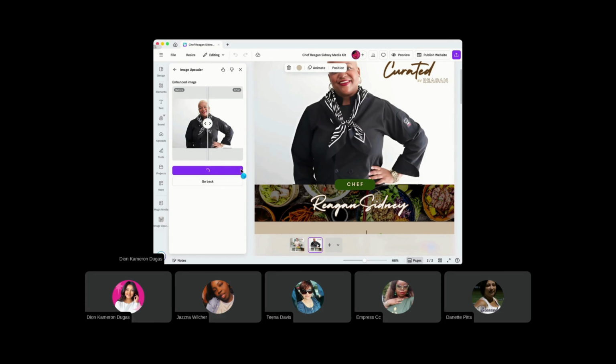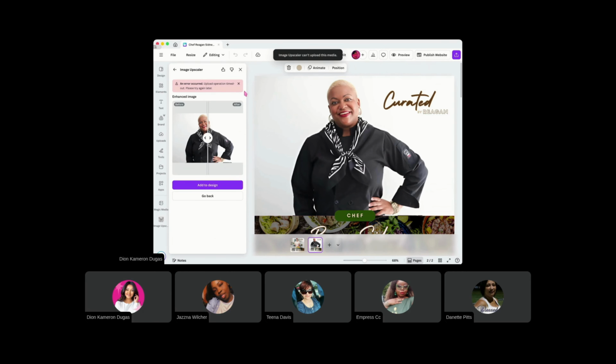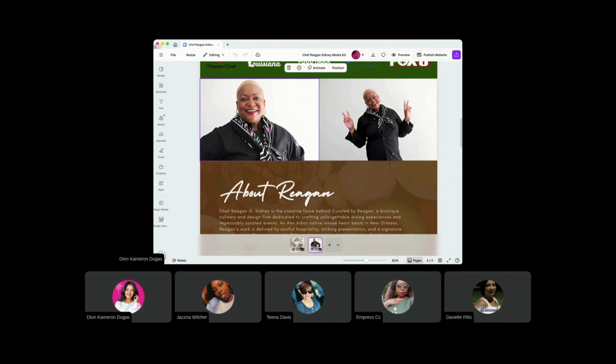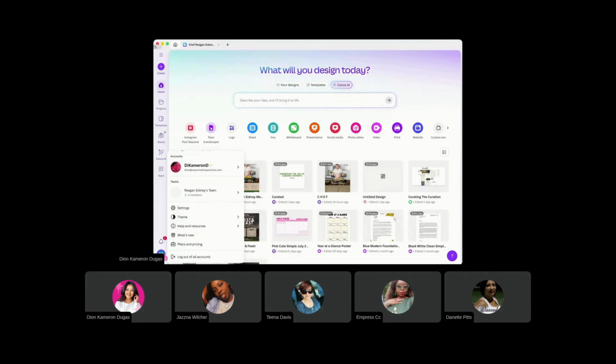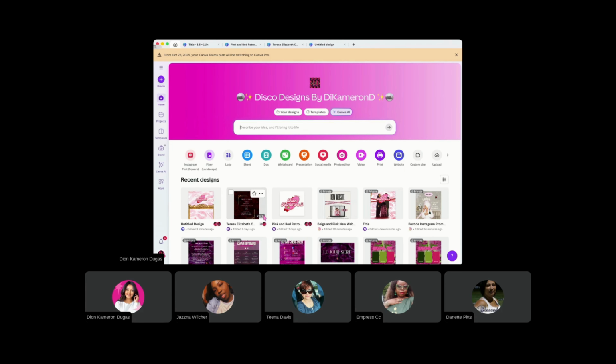So let's see, add. Okay, yeah, it's not feeling this right now. But that's what I mean when it comes to that image upscaler. You can totally see the difference from this image to this image. Okay, let's head back to our design.